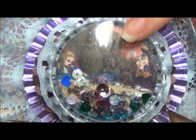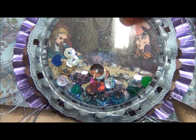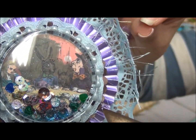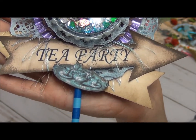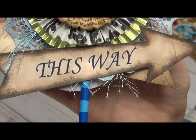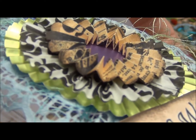So I took out the plain white paper, and I put this image in there, a teapot, and I added a little bit of sequins and beads in there, but it's not shaken because it's so flat. So it's not a shaker, but it is. Underneath I did a teapot and adhered this fuzzy cut. And if we turn it around, it says this way. And that's the back. And I love how it came out.